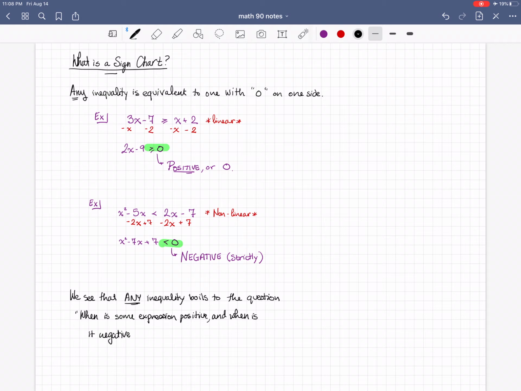In subsequent lessons, we're going to dissect more carefully how you construct a sign chart, and how you start from scratch. But for this lesson, I want to look at how we would introduce graphing and how we could use a graph to help us solve this. So here's an example, and we're going to solve this inequality, except rather than using purely algebraic techniques, we'll use a graph.